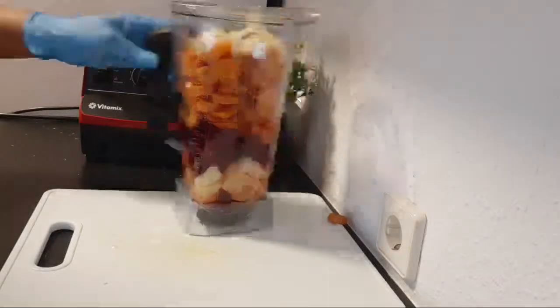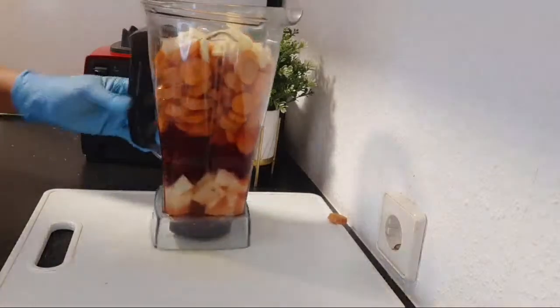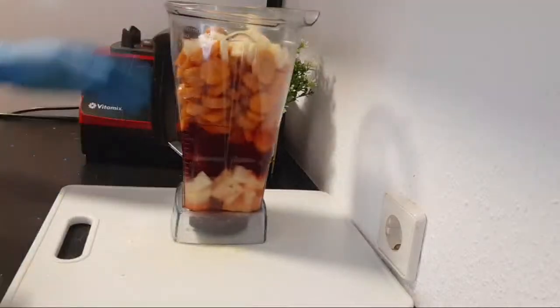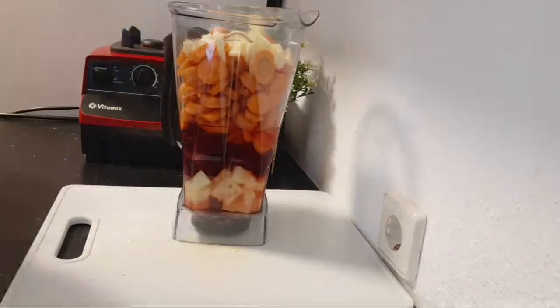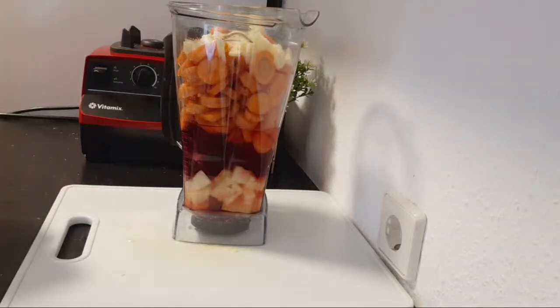About 3 cups for this drink. And I'm going to be covering it and then blend.